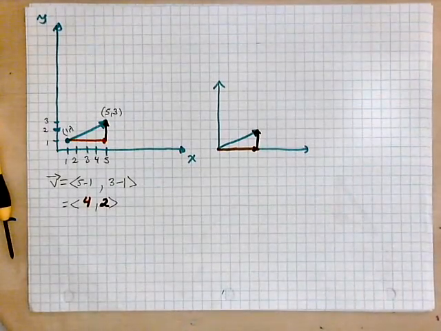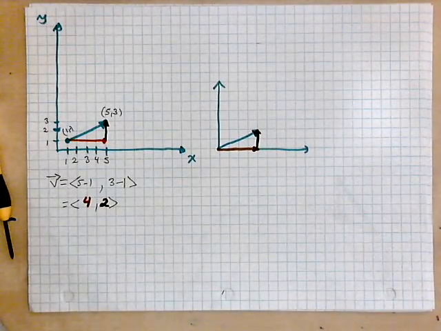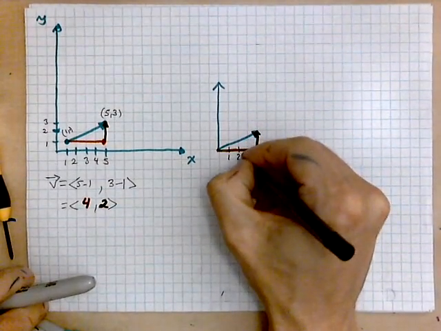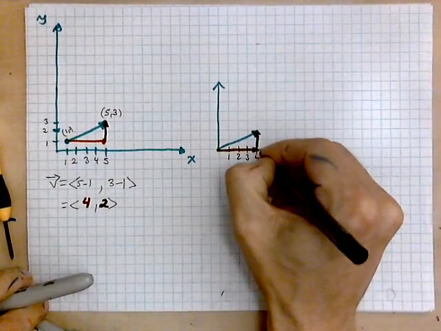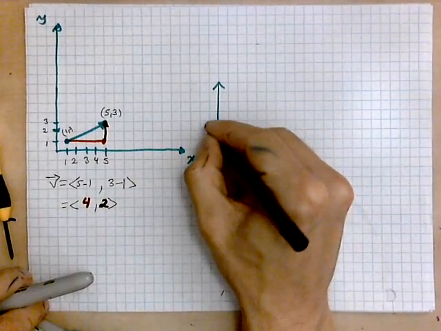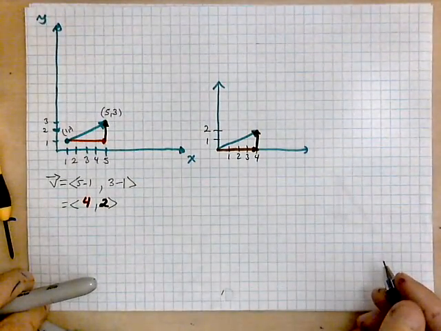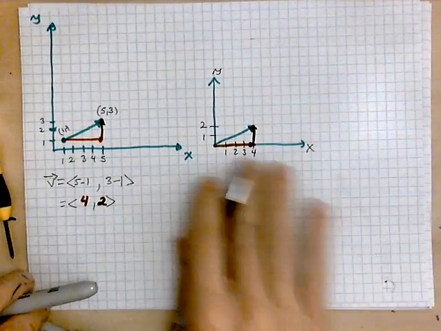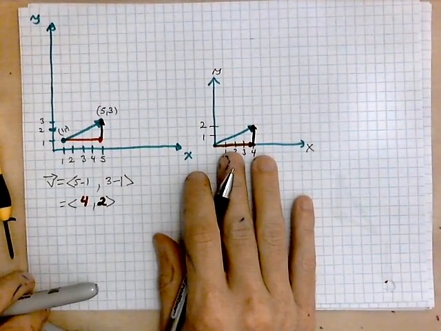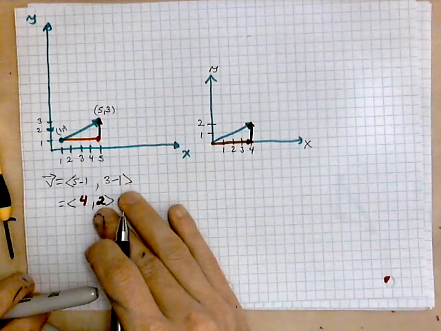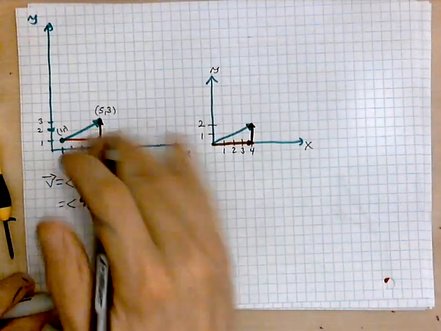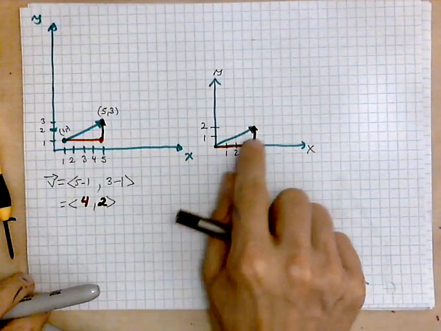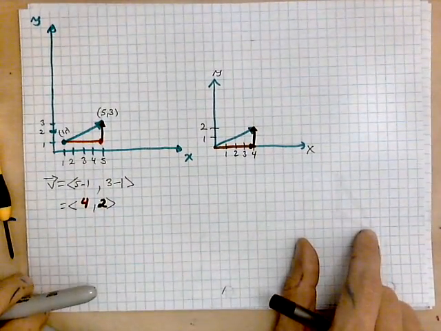There we are. And again, you may want to mark up the axes so everything is clear. 1, 2, 3, 4, 1, 2. This is your x and this is your y. So this is the picture that represents the component form of the vector shown here. This is the original. Find the x component, the y component, move to the origin, redraw so it looks like this.